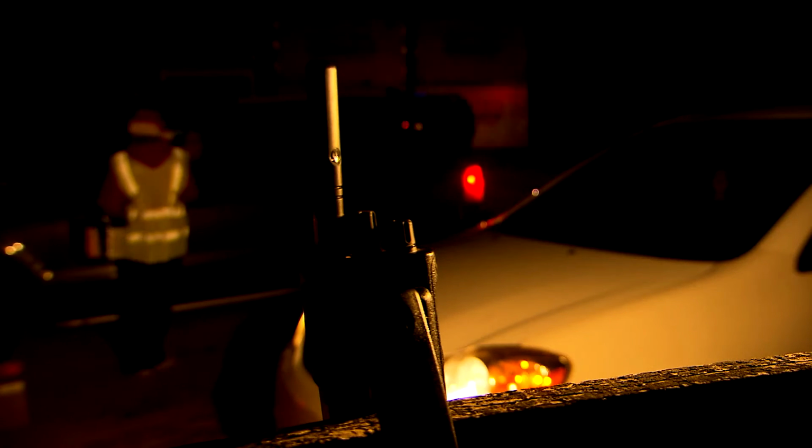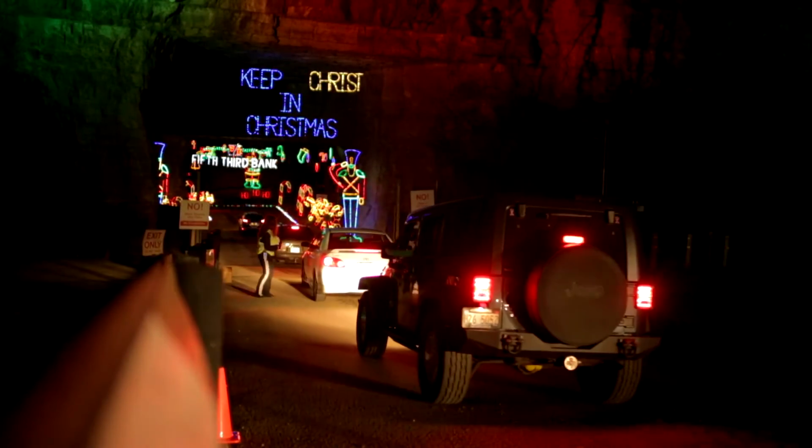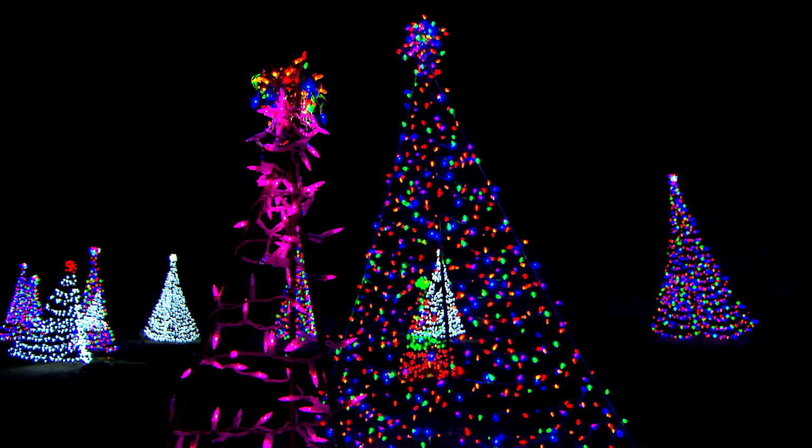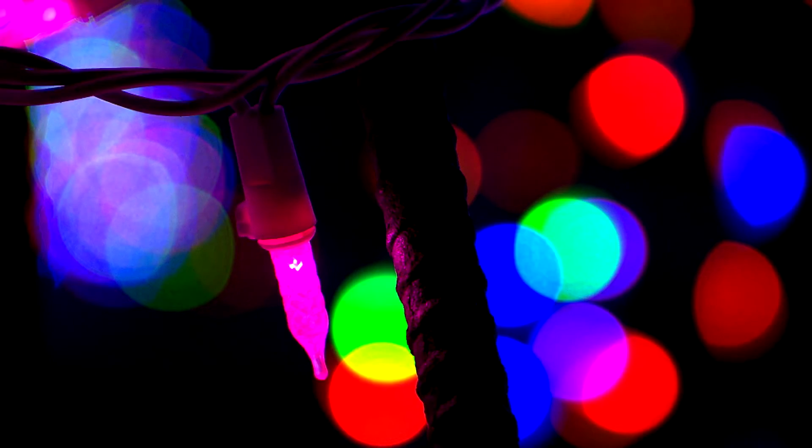We like just being able to offer something like this in the city of Louisville. I mean, my kids get a kick out of it, and seeing other families drive through here with their kids, and they come down into our front entryway not knowing what to expect, and they turn the corner and they see the entrance to the cavern, and it's lit up, and it's hard to get people's attention to say, hey, it's $25, here's your ticket, listen to the rules. They can just hear that Christmas music playing at the entrance, and so they're just all fascinated and excited to get in there.